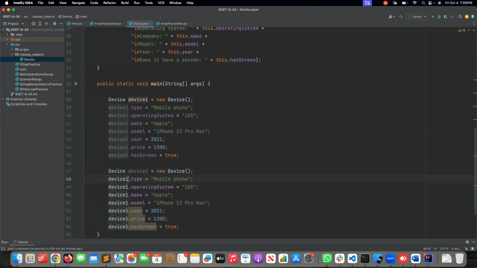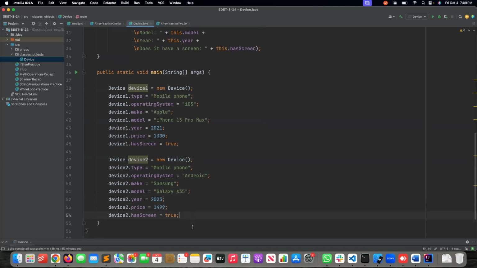This is going to be a mobile phone, Android, Samsung, Galaxy S35 maybe. I don't know what models there are. 2023, price is $14.99. Does it have a screen? Yes. So right now I have 2 different devices.